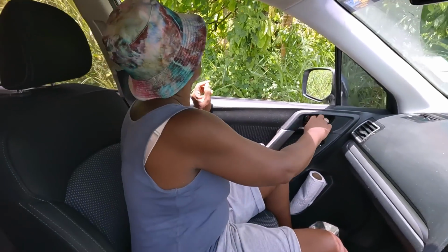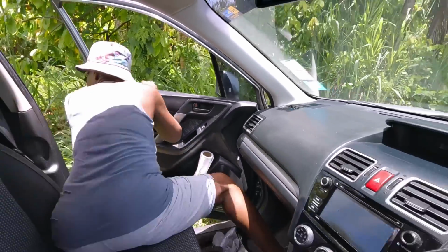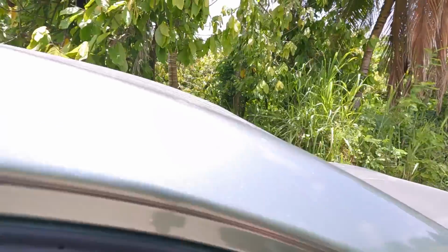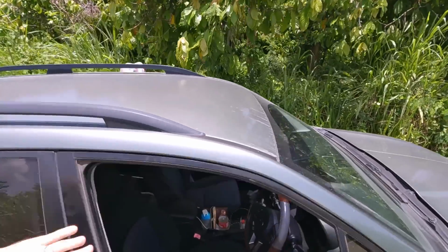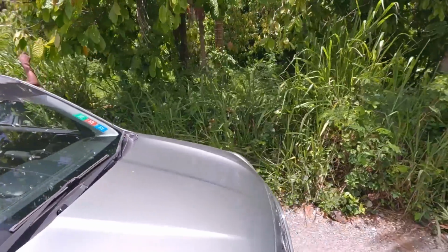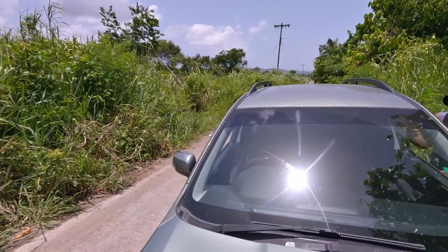Let me get out of the car. I'll just leave the microphone in here. I'm not gonna mess with the microphone. Okay, people, I'm gonna be outside the car so you may not hear me. The chocolate. Oh, you notice holes in the chocolate. Holes in the chocolate. The truck cannot pass. It's a tour bus.